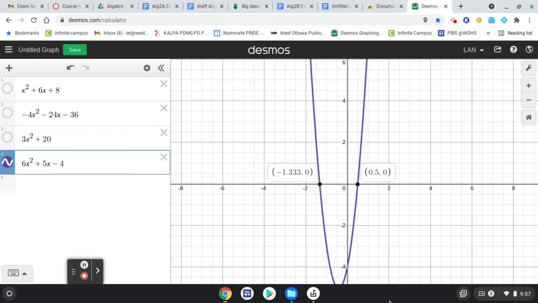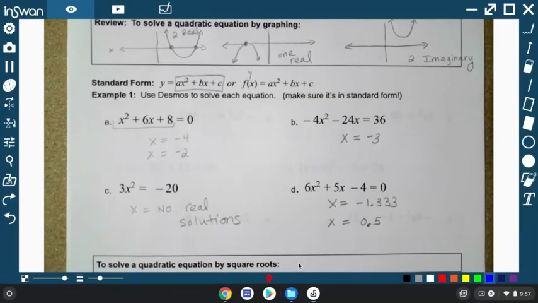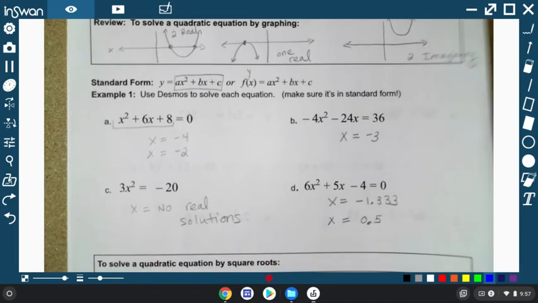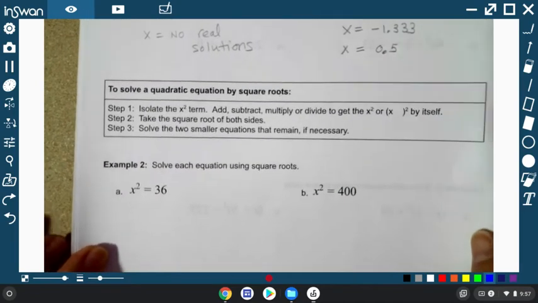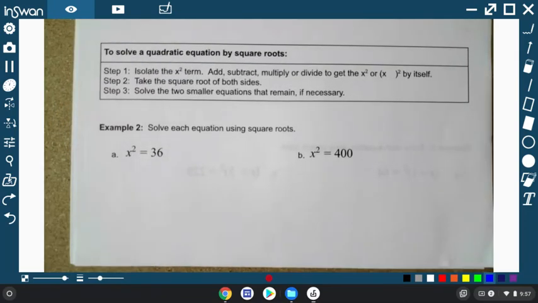Or 1/2. Okay, so a quick way to solve or check your work, always, is to see if there are real solutions by graphing. All right, so keep that in mind when we do our new lesson. All right, now let's really get into lesson 3.1a. In lesson 3.1a, our main focus is to solve using square roots, okay?